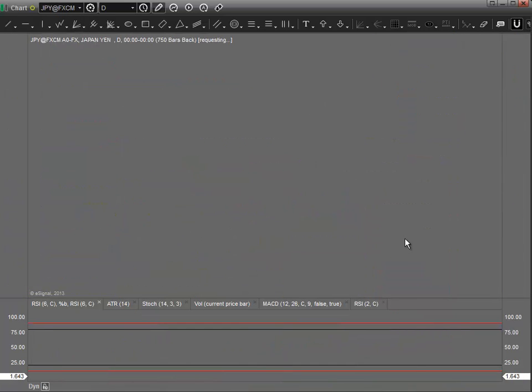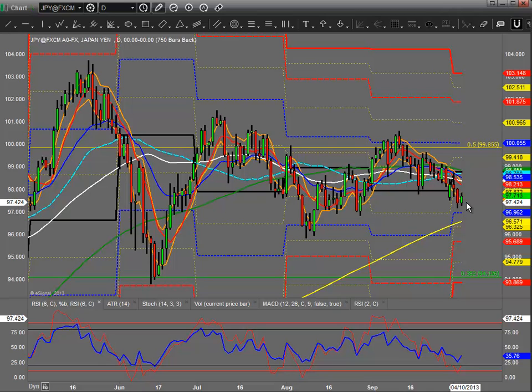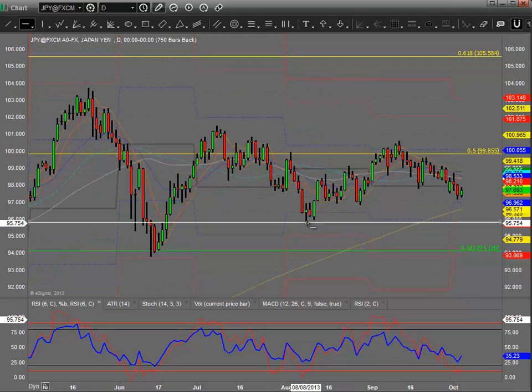The yen was gaining on some reasonable strength here. Bit of a bounce this morning off these levels. Again, this could easily run down. There's a possibility it may get a rally at some point, but the way we're moving, that 200 to me looks pretty magnetic, and I could see us hitting that in the next day or two. At this rate, it could tie up, possibly not far off of these prior lows here.